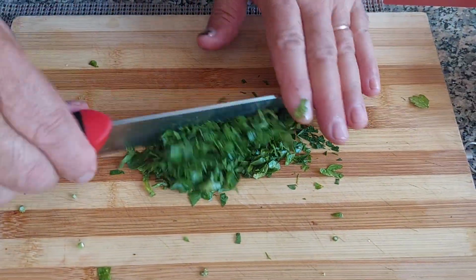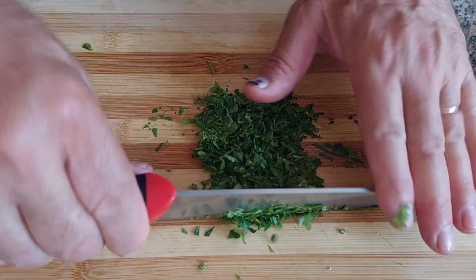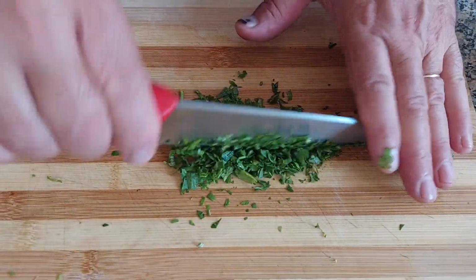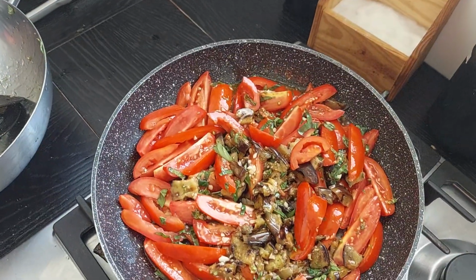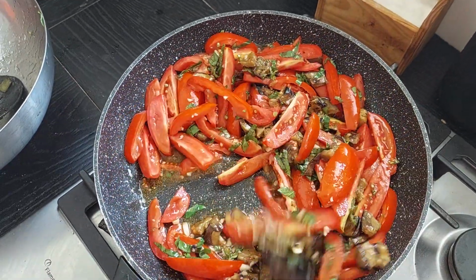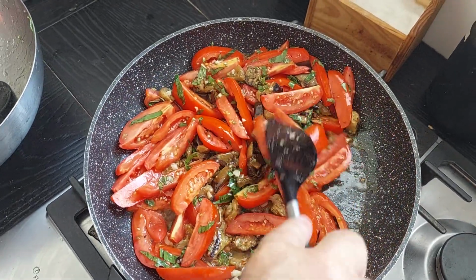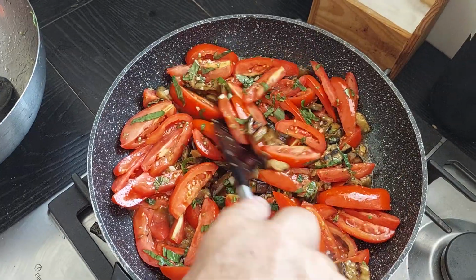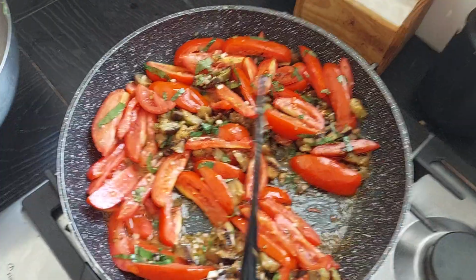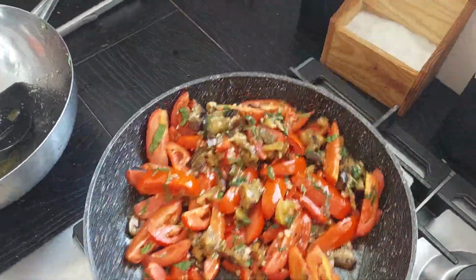This we're going to put towards the end. It has a lightly bitter flavor, but it goes very well with the tomato and the rest of the vegetables. It's been less than a minute, and I'm just looking slowly. You remember we put the salt, and the salt is going to help purge the water, spits a little bit of water out. And that's what I wanted. I want it a little juicy, but we don't want to burn it. We want to make it just right.